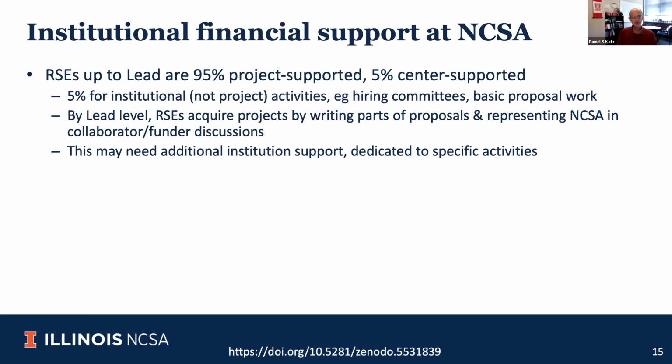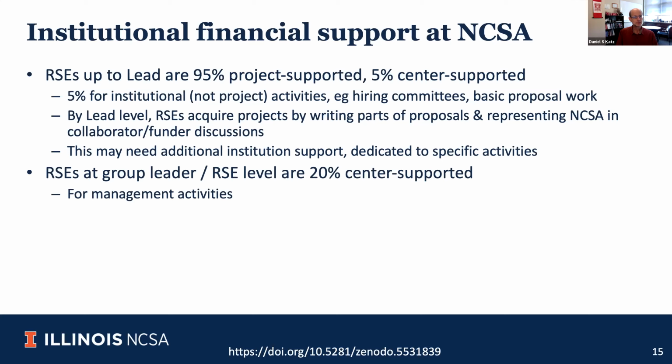And so in those projects and in those activities, they may need additional institutional support, but that support would be dedicated to a specific activity. So they might get an additional 10% to work on a particular proposal for 3 months, for example. RSEs at the group leader RSE level are 20% center supported. And this 20% is primarily for management activities of their group.